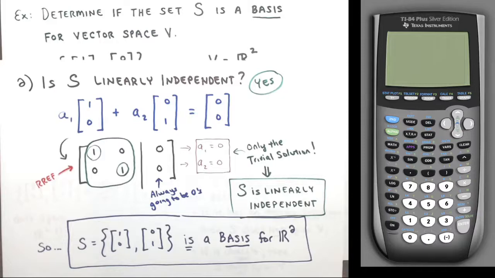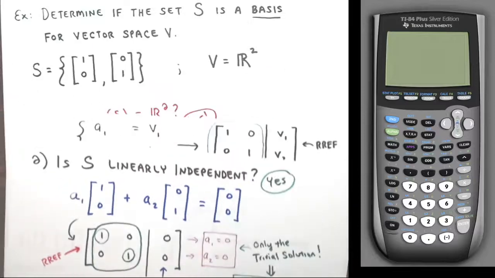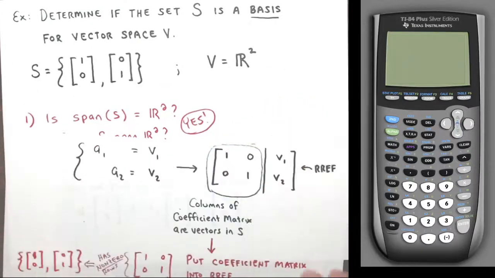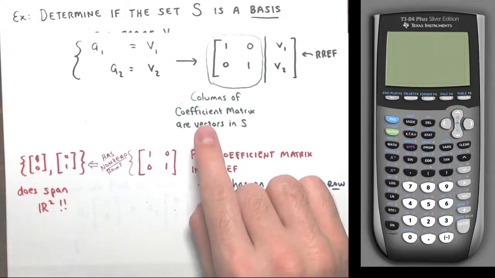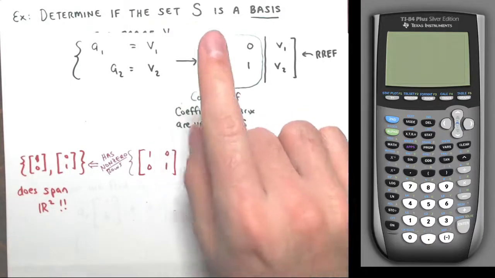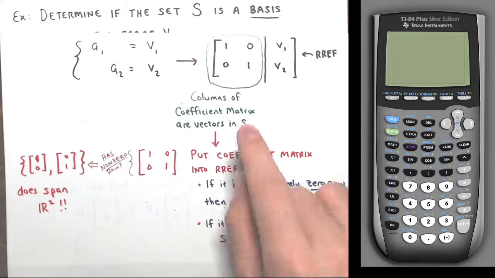If that's the case, then you have a linearly independent set. If it's not the case, if there's a column that's not a pivot column, then you have linearly dependent sets. So those are the little shortcuts. So I wrote here, here's the shortcut for is S spanning a vector space.